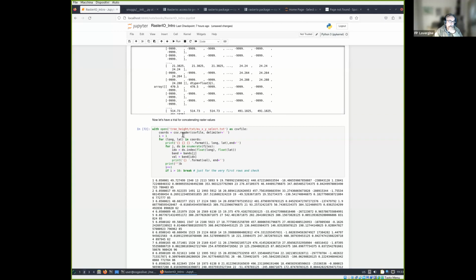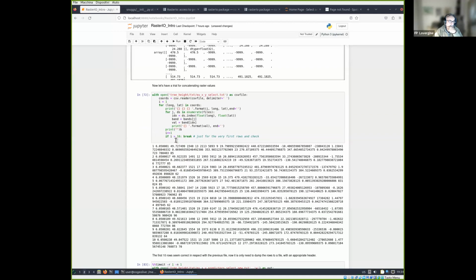Of course, all this produces, for just the first 10 lines, this result. So we finally have the ID, which is the first of this index that is incremented at each step, and the coordinates, longitude and latitude, and then each of the values of each raster in the point I chose to get a value.